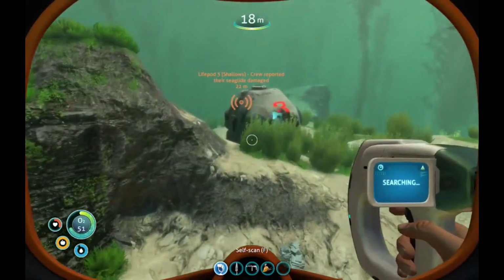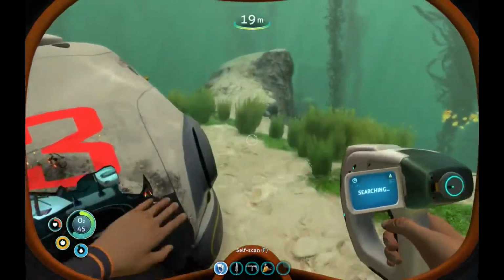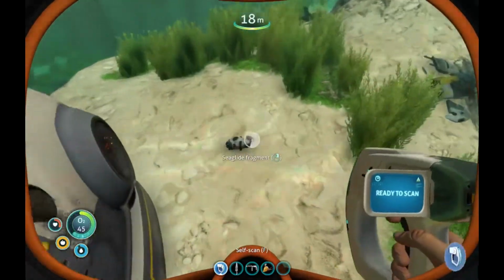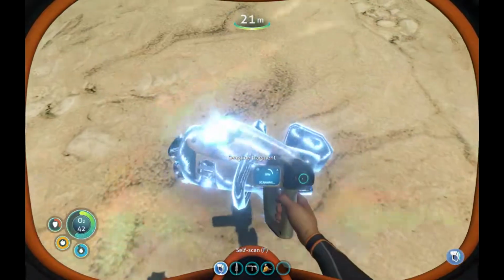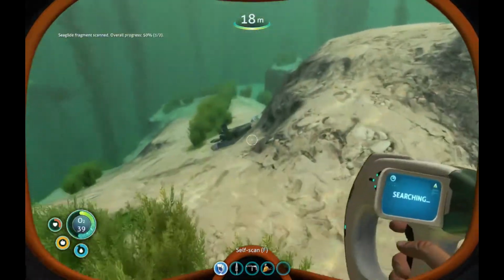And here we are, Life Pod 3. So, if I look around, there should be a... Ooh, there's the Sea Glide fragment. Is that enough to get a blueprint? Nope, I need another piece.